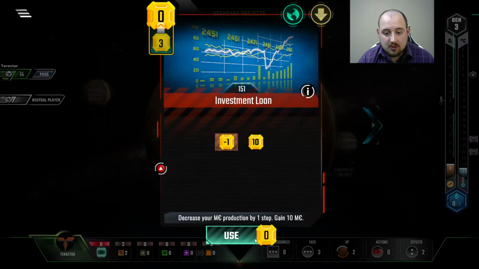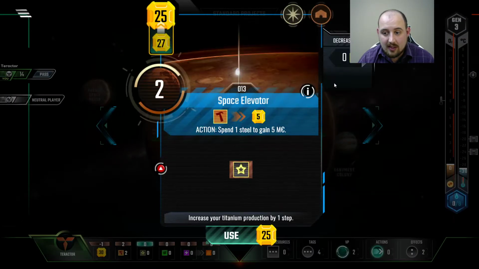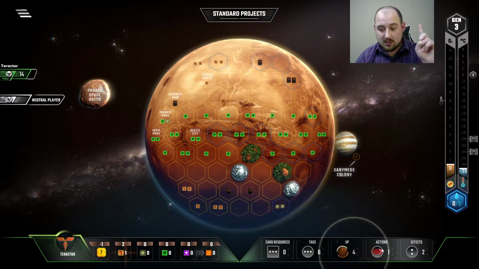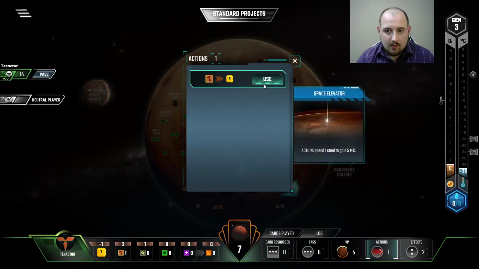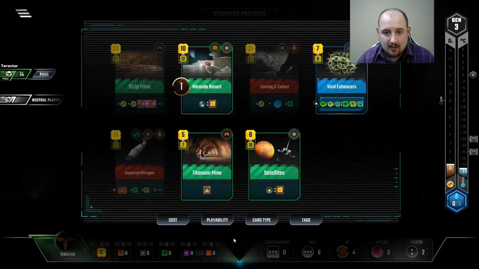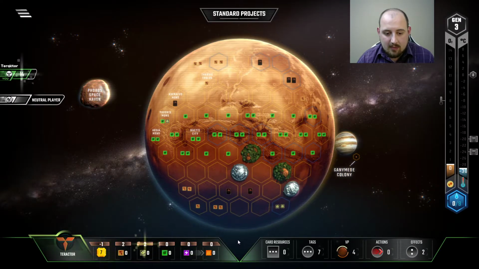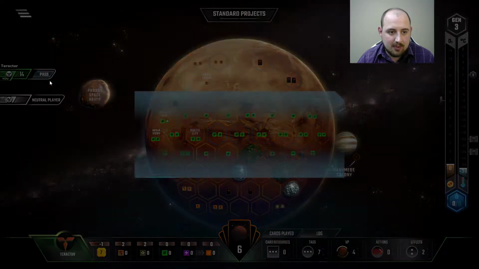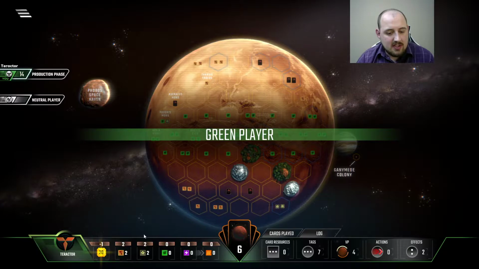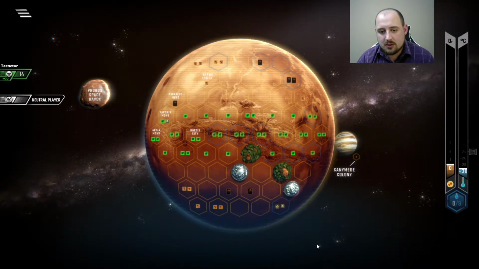We would very much so like to take the loan. That allows us to get the elevator. We will not use both steel because we need one, which we will do right now. We only have one space tag, and we'll get the titanium. And that means that we're sitting on extra cash, but that's fine. We still don't have any TR, but the metals productions are going to kick in pretty good here for us, for sure.